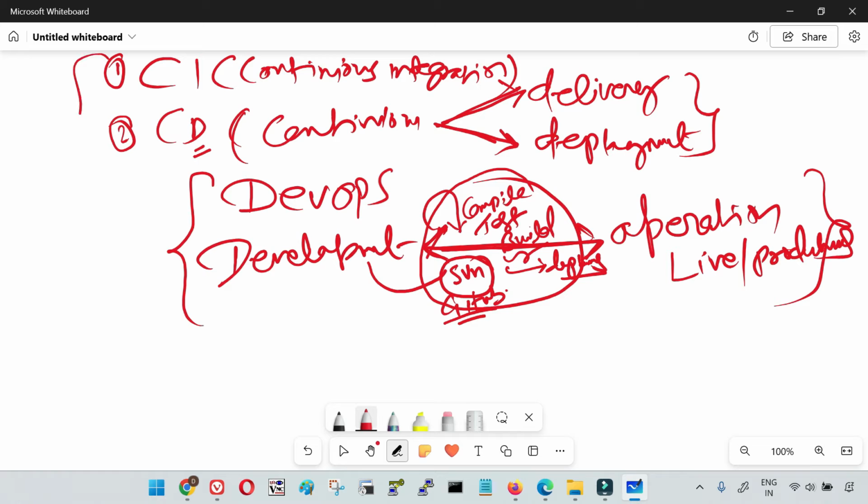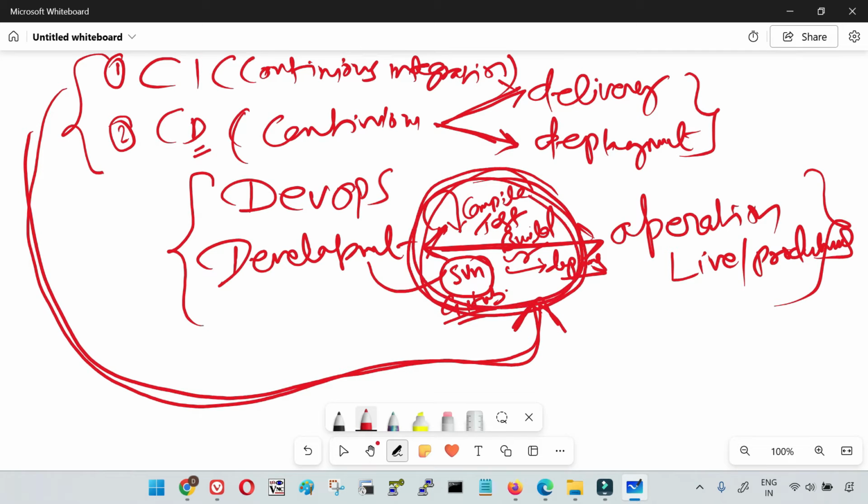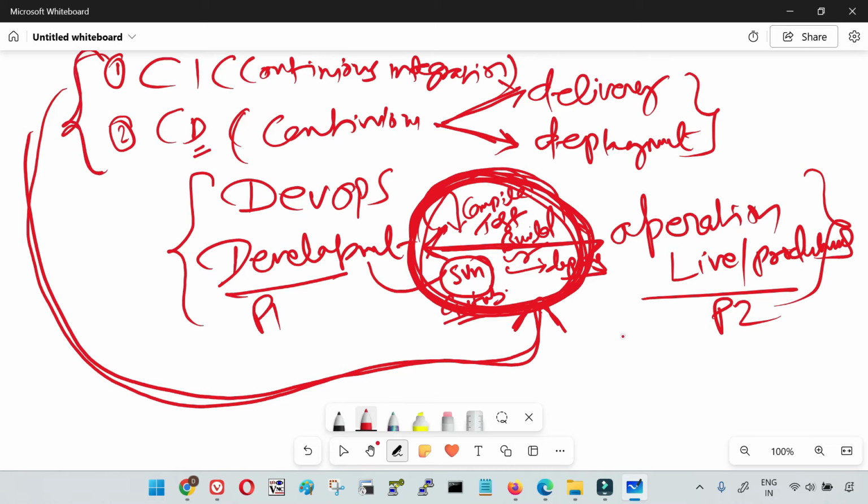This CI and CD is specifically the different phases that we have in between. When I say we do the automation of different kinds of operations between development and operations, these are two different phases. This is phase 1 and this is what I am referring to as phase 2. So this automation includes two important steps: one is the CI and second is the CD.